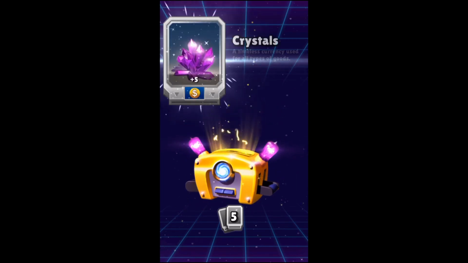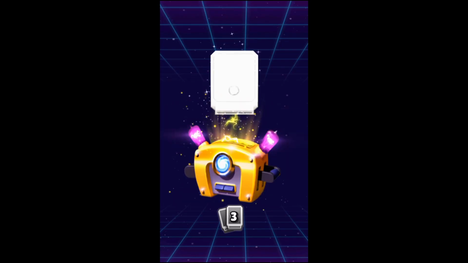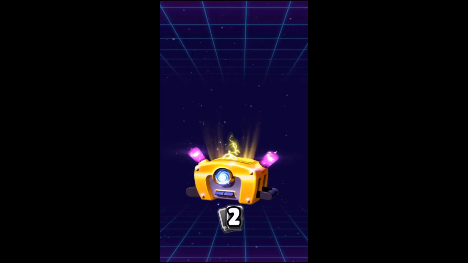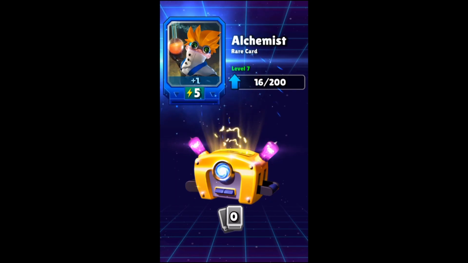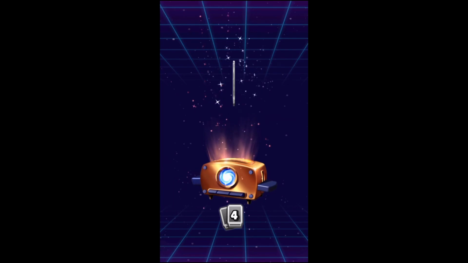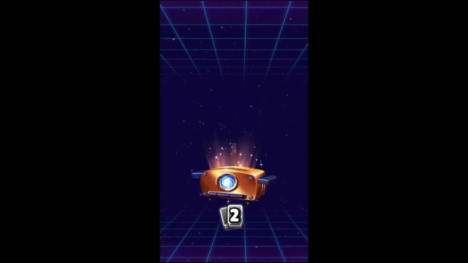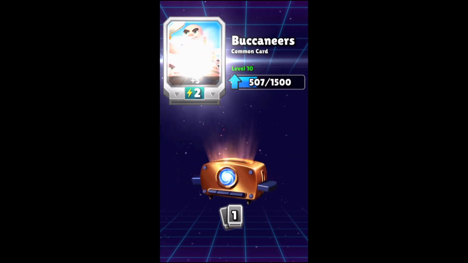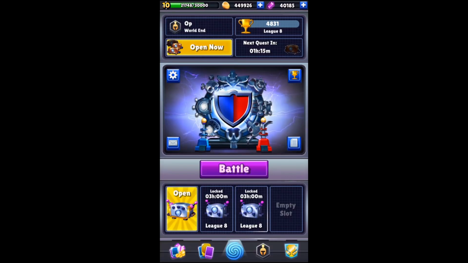551 coins. 5 crystals. 17 Pyramid, 26 Cap'n, 2 Obelisk, 4 Oni, and an Alchemist. Alright, for these free toasters, we got 107 coins, 1 Scarab, 5 Mummies, 5 Buccaneers, and another Obelisk. Awesome. Okay, let's open up the next one.